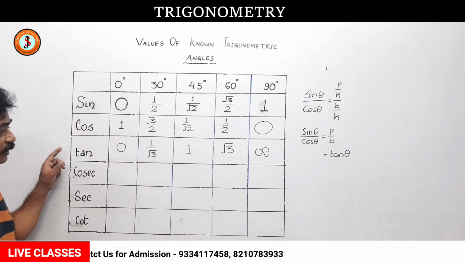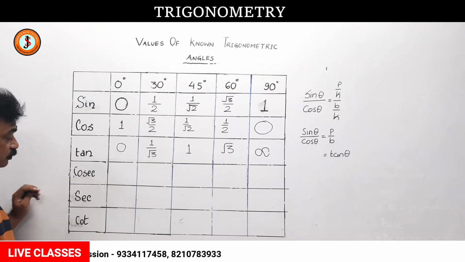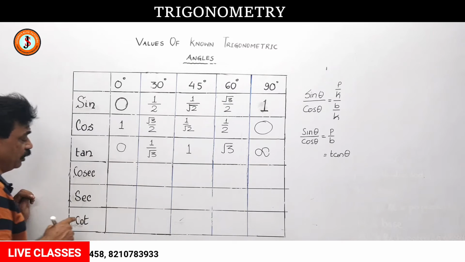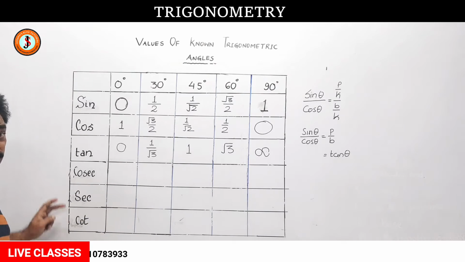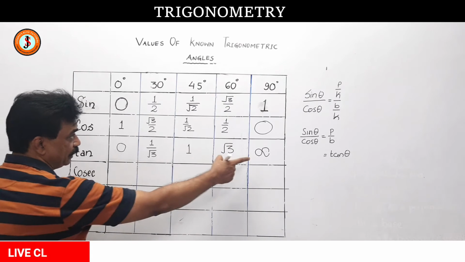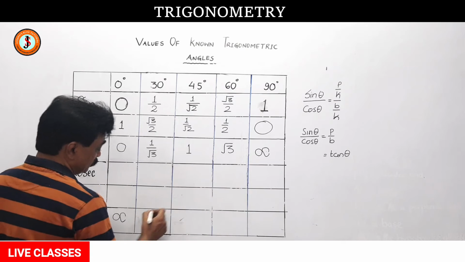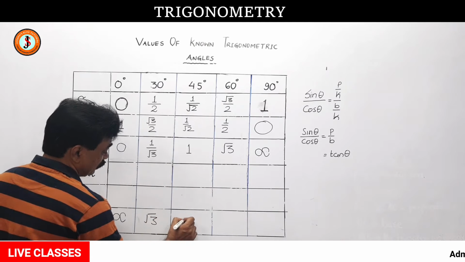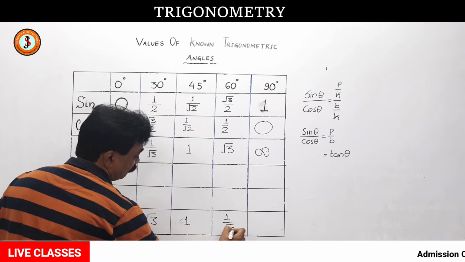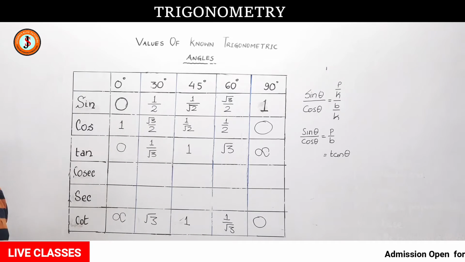Alright. Once you know tan, instead of going for sec and cosec, you can just reverse for cot, because tan and cot are not only reciprocals, they are complementary reciprocals. That means cot 0 is equal to tan 90, cot 30 is equal to tan 60. So, I am just writing this in reverse. What value? The tan value. So, we have got this table, right?